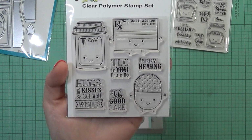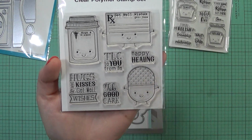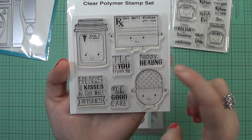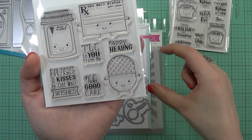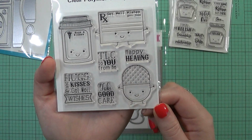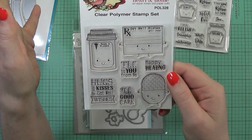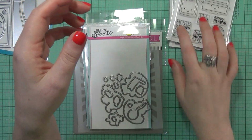So what I like to do is stamp this image down first on your card panel, whatever you're going to stamp it on. Then stamp this again, color it the way you want, and then just cut this part right here out. Then you can more or less paper piece over the stamped image that you stamped down onto your panel, and you'll still have your little arms and legs there. So just a little tip for those new to card making. And if you want me to show that in a video, by all means let me know in the comments below and I will do that.